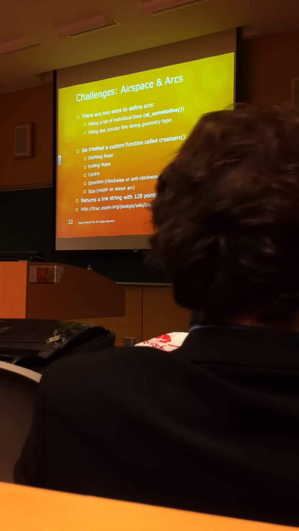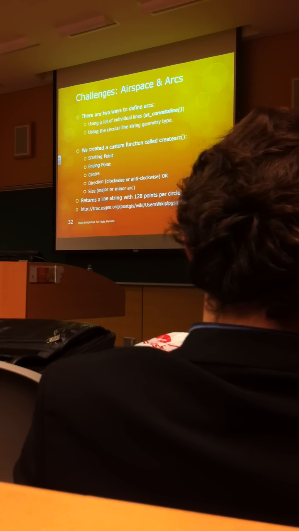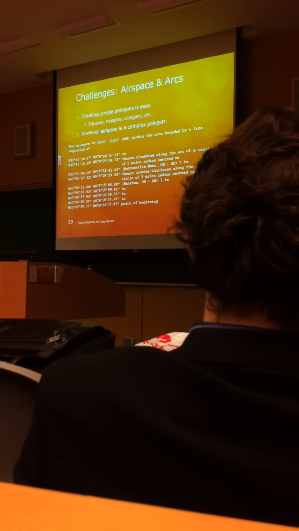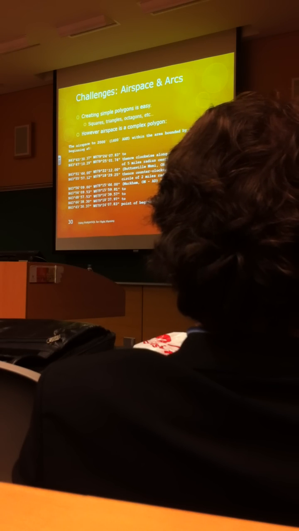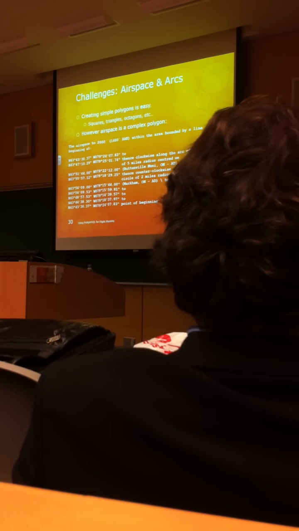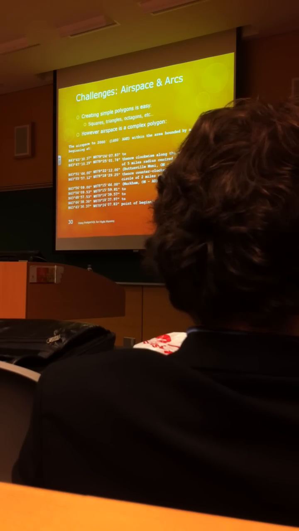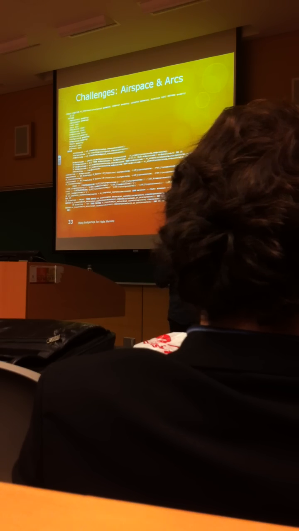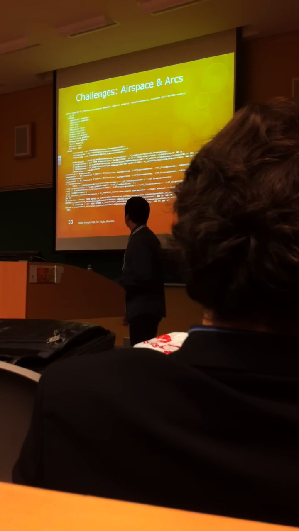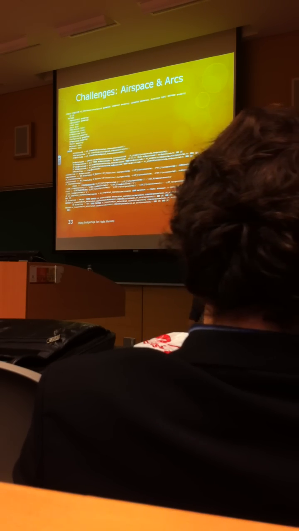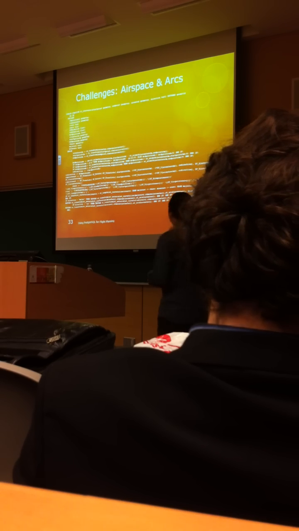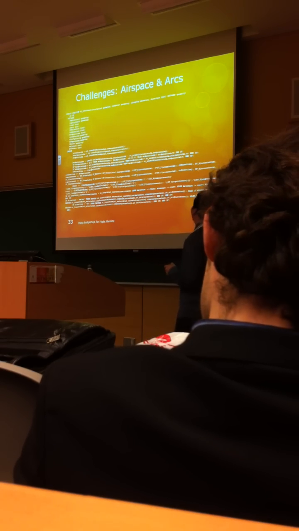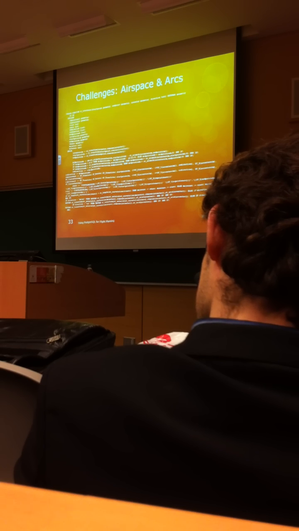What I ended up doing was creating a new function called createArc. Because what we had was the starting point, the ending point, and the center of the circle along that arc, which, with the circular line string, I need to find the third point on the arc, not the center. So, this nasty function, which was, by the way, the first ever Postgres function I ever wrote, does this for me. You really kind of dove in on the deep end there.